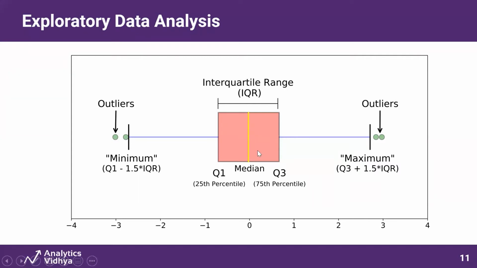So we generally plot the box plot to see whether there are any outliers in our dataset, and then we can treat those outliers. So this is very much about exploratory data analysis. What we do is basically clean the data. We analyze the data, like what the numerical columns and categorical values are, and if there are any missing values, how we can treat them, whether with mean, median, or mode, or we can just drop those values. Then we can check for outliers, and if there are any, how we can treat them. This is also one important aspect.